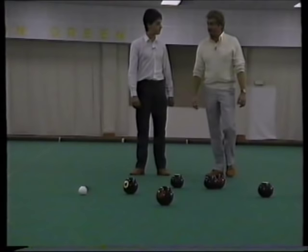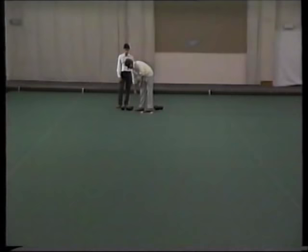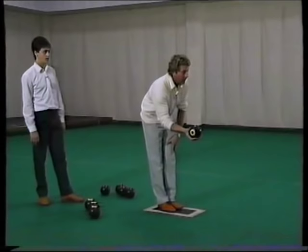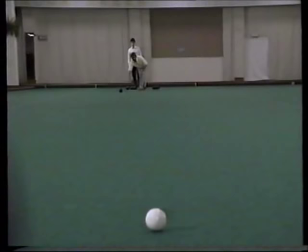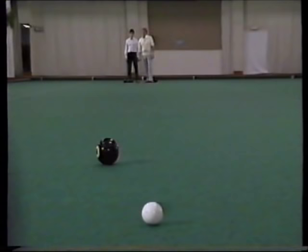Okay, well, having bowled the short jack, let's go and try a long one. Having bowled to a short jack, we'll now go to the other extreme and bowl to a long one. The most difficult thing to do, Andrew, isn't it, is to go from a dead short jack to a long jack. I used to always practise long jacks, short jacks. Did you? Because the variation is so great, isn't it?